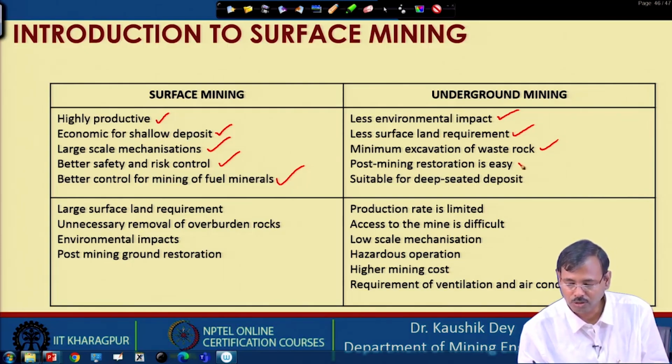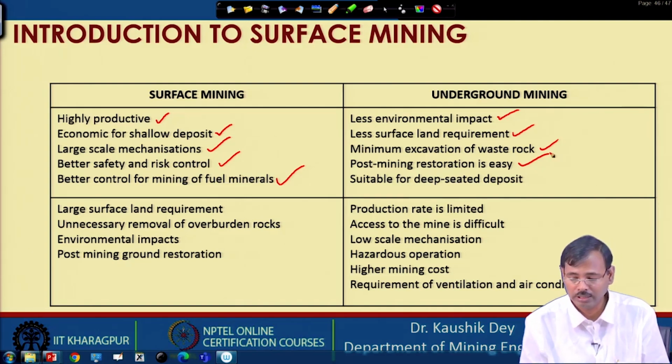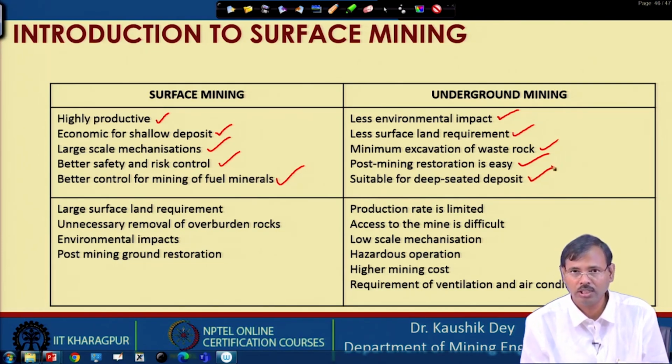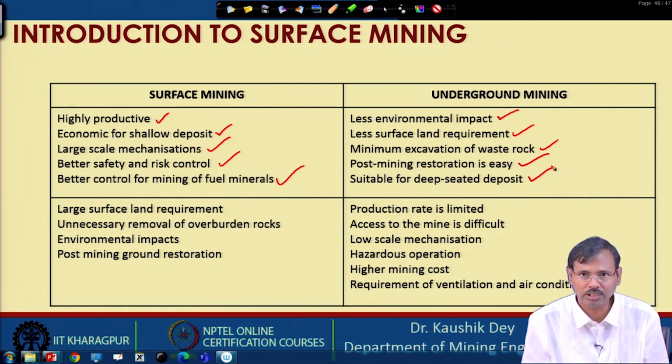Post mining restoration is also easy, because you are not degrading the land of the surface, and this is very suitable for the deep seated deposit, because the overburden excavation or the waste rock excavation is not significant. In surface mining, you have to take out all the above rock cap before taking out the original mineral or ore body. So, if it is deep seated, that means the rock cap is very high, in that case the excavation requirement is very high in surface mines.